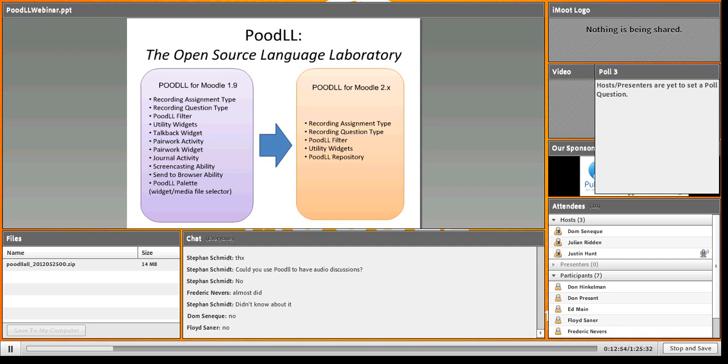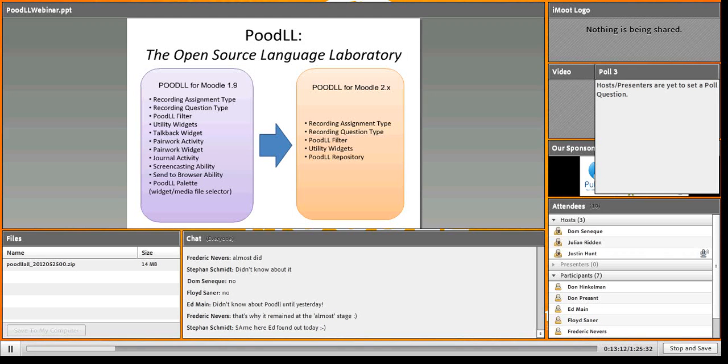It was really difficult. So I think a lot of those people who tried PoodLL then, they don't have a great impression of Moodle, I think, because they just couldn't get it to go. And I see some people didn't know about PoodLL till yesterday.